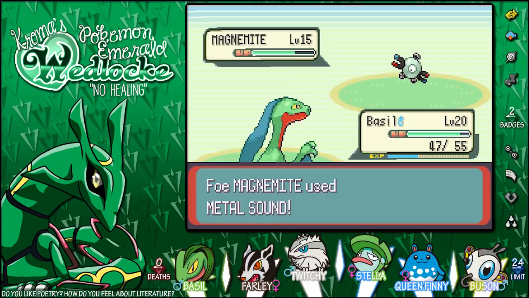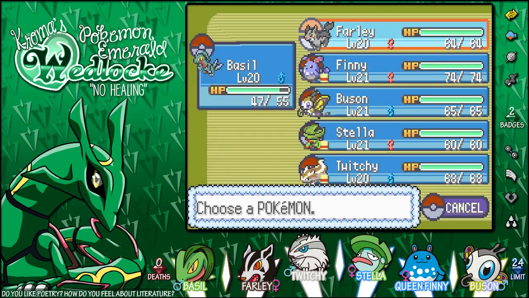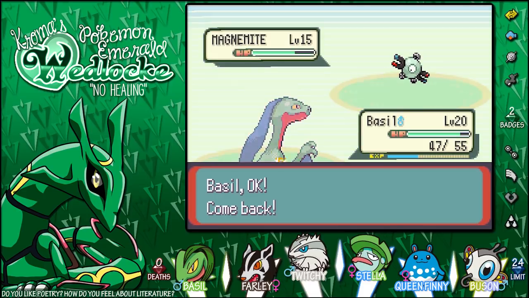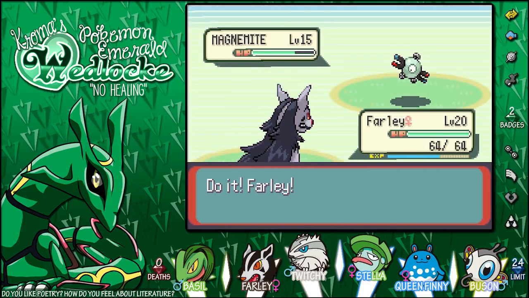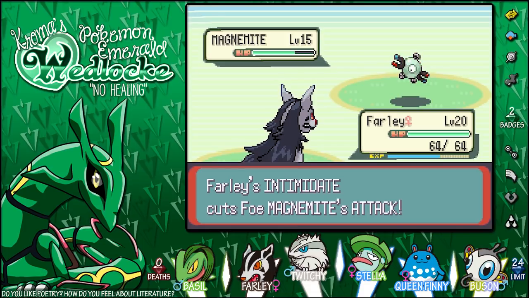Or, I mean this, because my special defense is pretty low, but I don't think it has anything it could do to Basil. I'm not going to risk it. There's no reason to risk it. I'm just going to go ahead and let Farley come in and use Bite a couple of times and take it out, no problem. And I'm glad I didn't lead with Busan and Finny, because he does have an electric type.